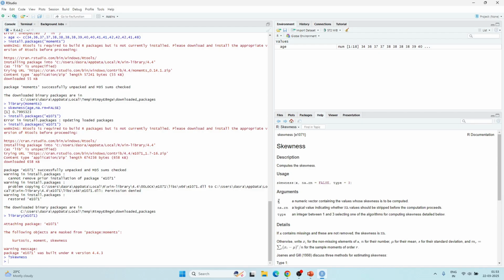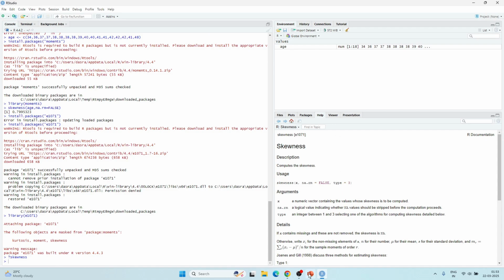In moments skewness, we only have x and na.rm, the logical value indicating whether NA values should be skipped before the computation proceeds. And the third one, which is introduced in e1071, is the type. It is an integer between 1 and 3, selecting the algorithm used for the calculation. So these three arguments we can see here.